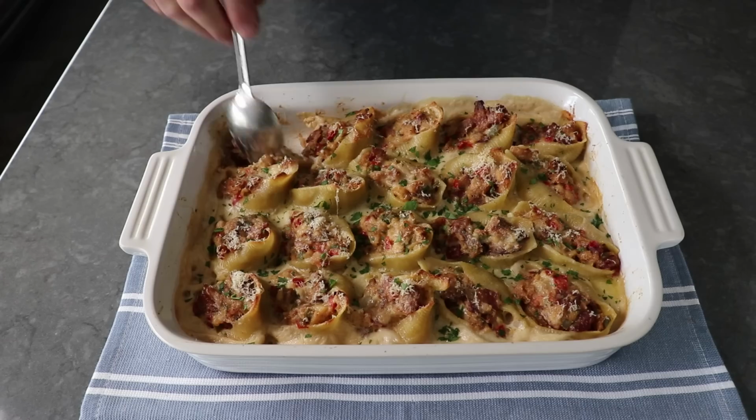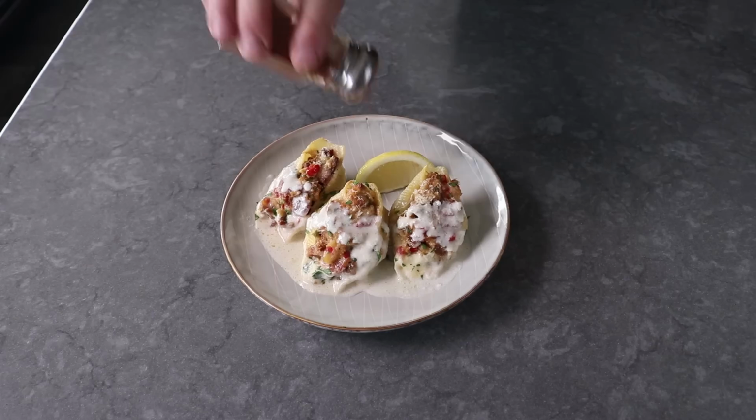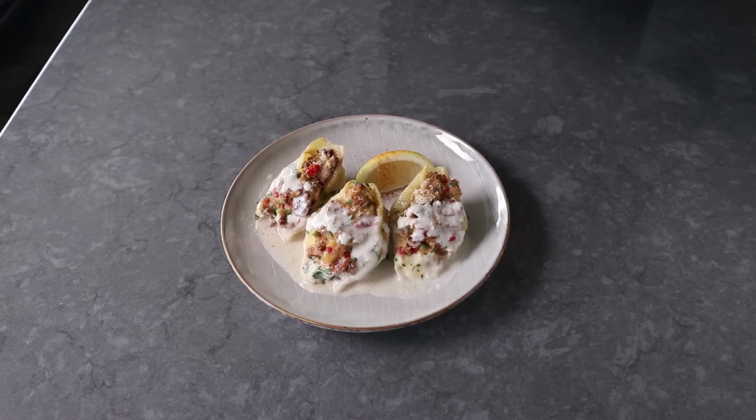So I could not have loved that anymore. But it was really hard to eat, so I transferred 3 onto a plate and spooned over some of that now perfectly thickened white sauce. And that's it. Once I sauced, I went ahead and sprinkled some cayenne over the lemon wedge so that it looks not like just a plain lemon wedge. And I finished up with a little more freshly chopped Italian parsley.